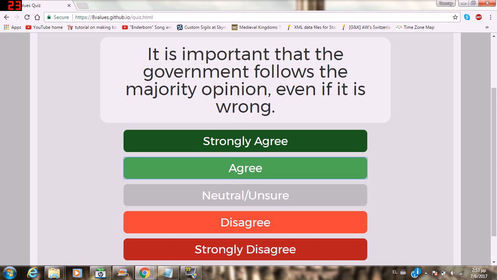And here's the thing, right? Even if it's wrong, that's why we have constitutions. It's the reason we have protections for minorities in our constitutions. It's so the majority opinion can't force something that is wrong. And going back to my point about Islamic democracies, that's what they don't have. Protection of minorities. Or they have it de jure in the law, but they don't have it de facto. No one is enforcing it if it exists in their constitutions. So, yeah, I'd have to say strongly agree.